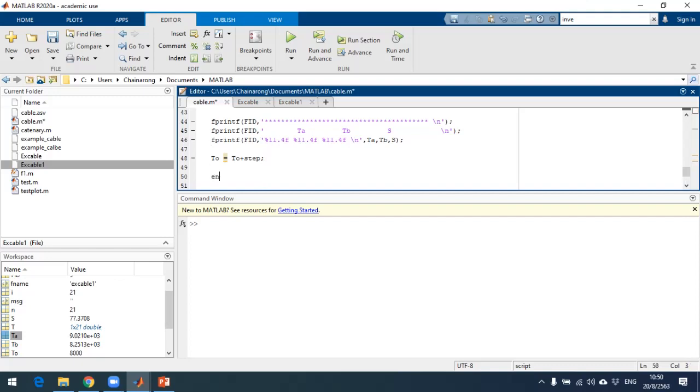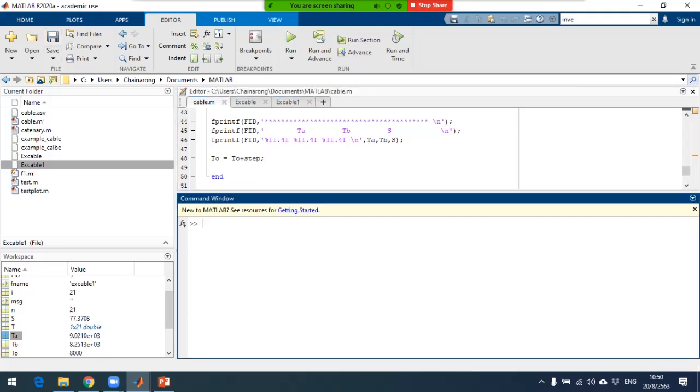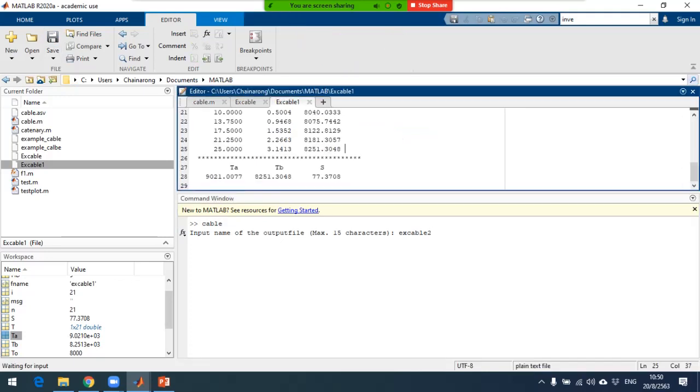Okay, so we do it again. If we consider cable number 1, you will see that it has only one configuration, right?